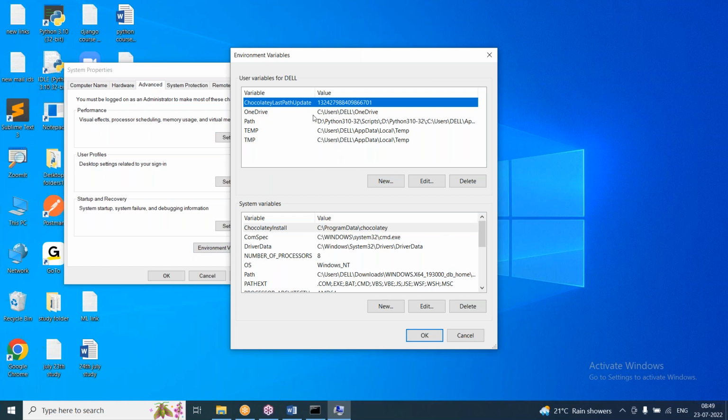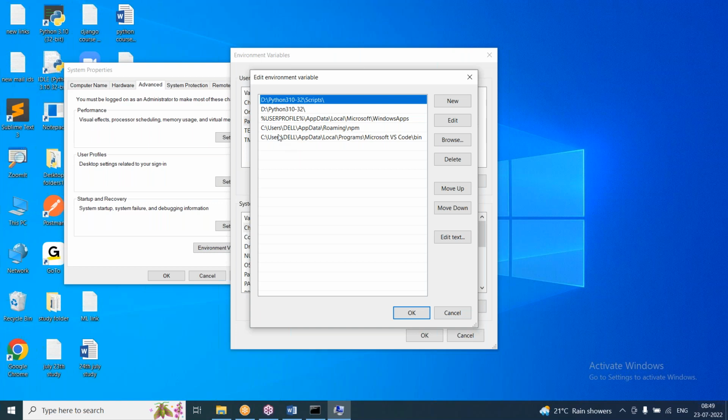So here we'll select user variables, select path. So edit. Here you can see Python 31032 and Python 31032 scripts are there. In scripts also exe files are there. So exe files in scripts should work from any location. Now I'm deleting this to test, to check. So delete.